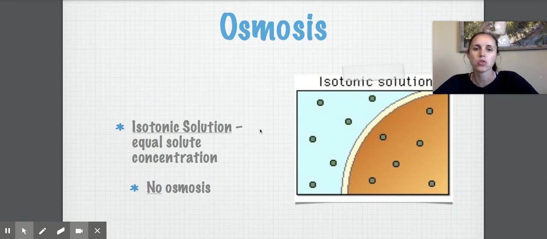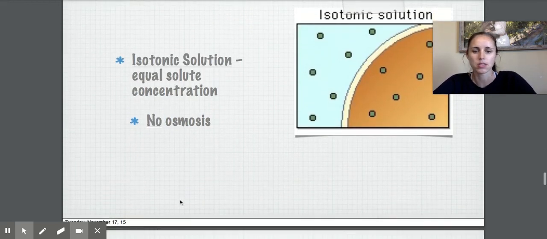With osmosis, you have 3 different types of solution that you can have. The first type of solution is going to be an isotonic solution. Iso essentially just means equal. So isotonic means that you have equal solute concentration. So if you take a look, this is outside the cell. This is inside the cell. You have equal amounts of solute. So we have equal amount of green substrate outside and inside. This means that there's no concentration gradient. So we're going to see no movement of water. We're going to see no osmosis.